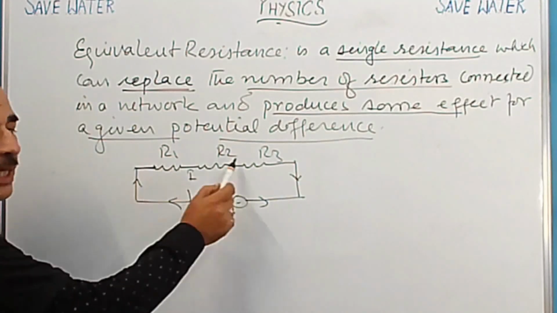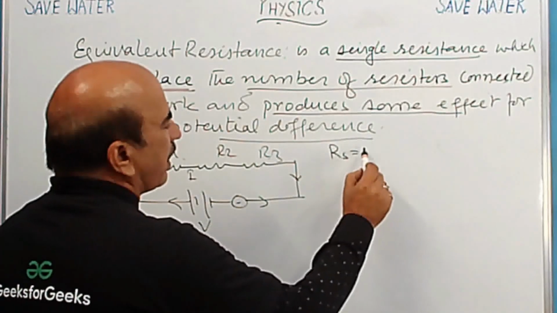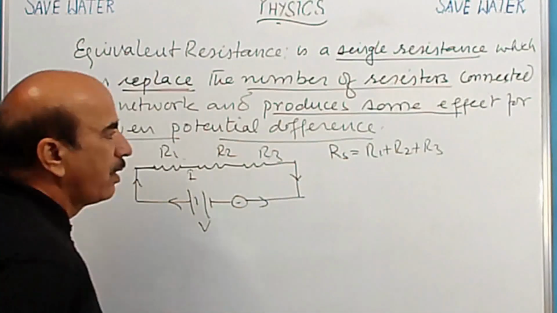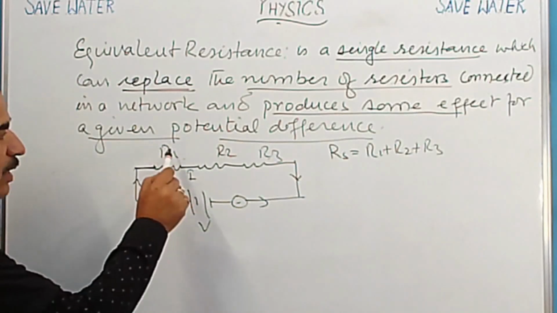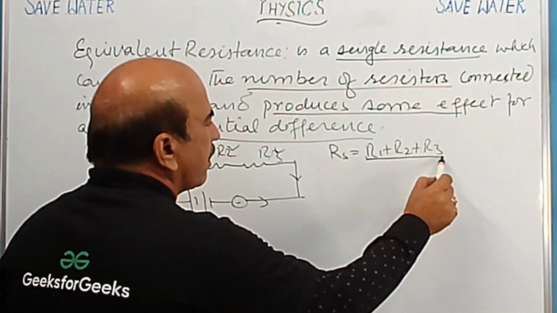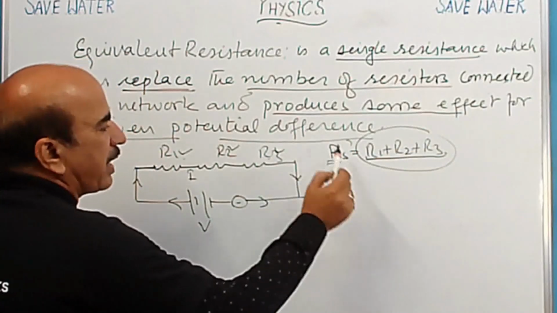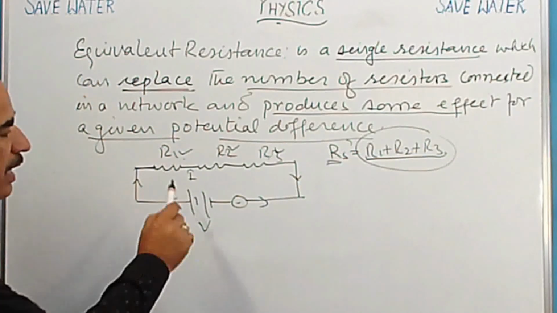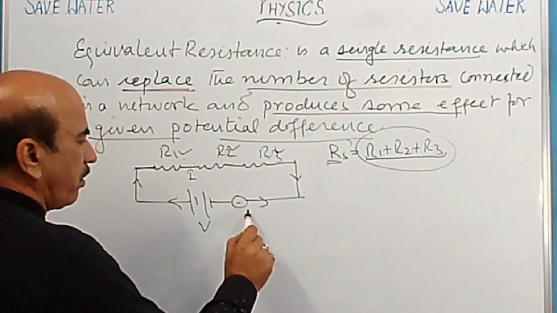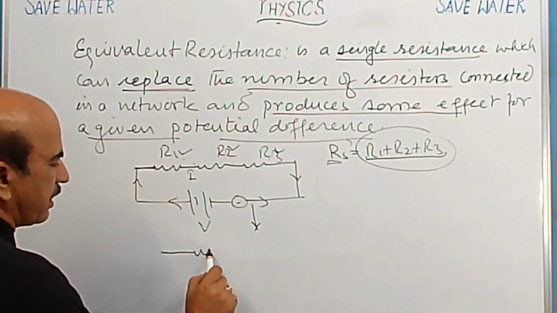So there are three resistors R1, R2, R3. इनका equivalent resistance कितना होगा? That will be Rs is equal to R1 plus R2 plus R3. So what we can do now, in place of R1, R2 and R3, we can use one resistor which is equal to the sum of these three resistors. है ना? इनके sum के बराबर एक हमने जो लिया है, तो that can replace R1, R2 and R3. तो diagram कैसा हो जाएगा? So now the diagram, in place of this, it will be only one resistor here.